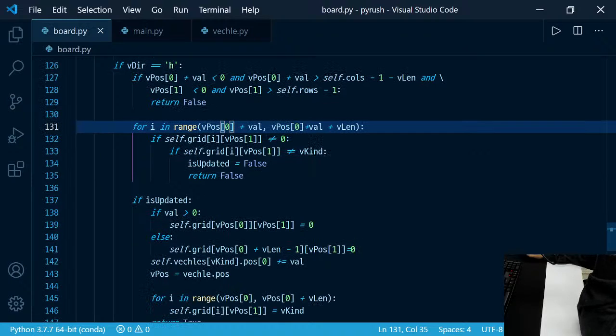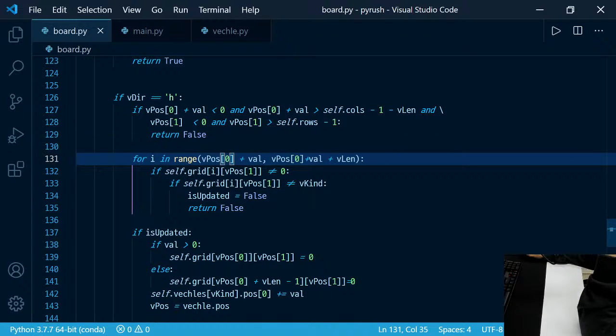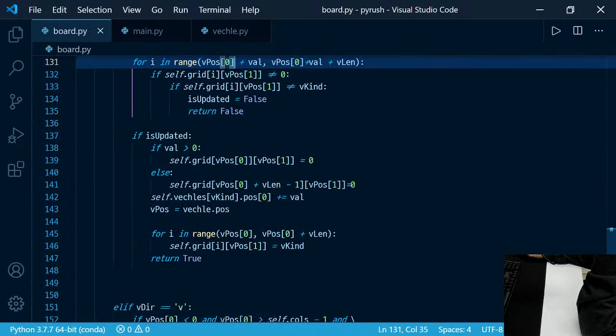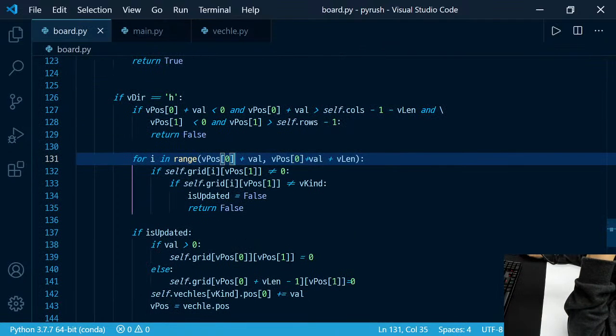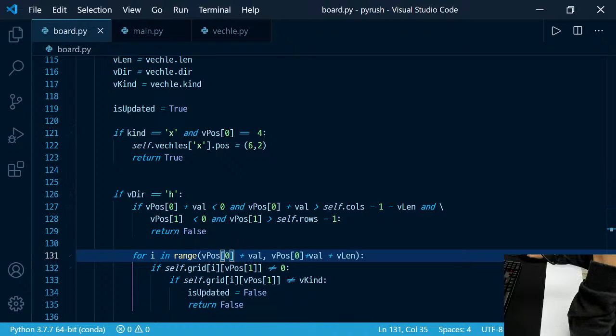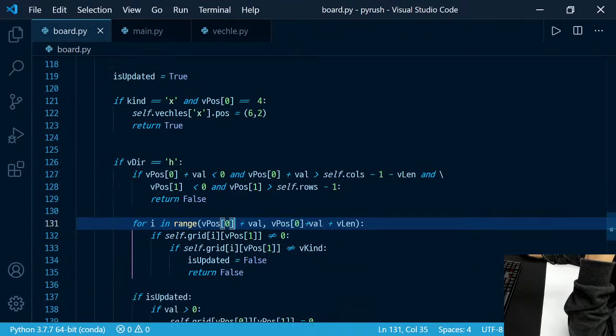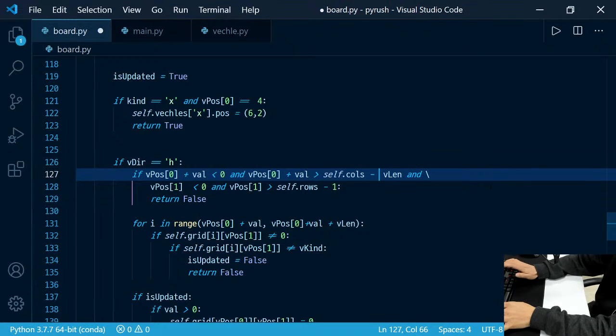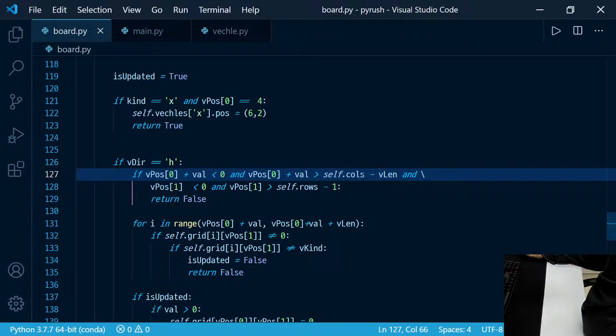What is the problem? Updated, because let's say it should be, so it is the updated position, not take away -1. Let's put it in. This -1, right?